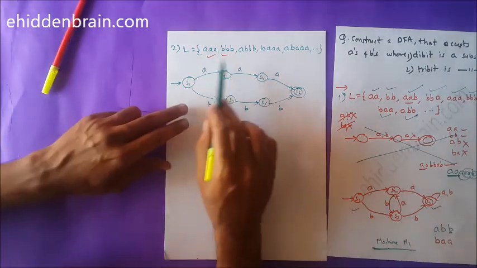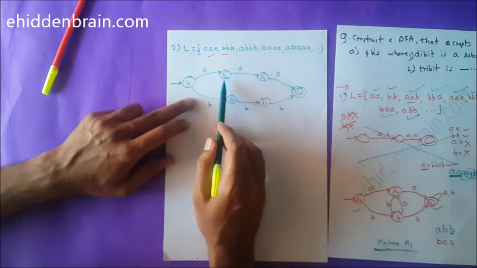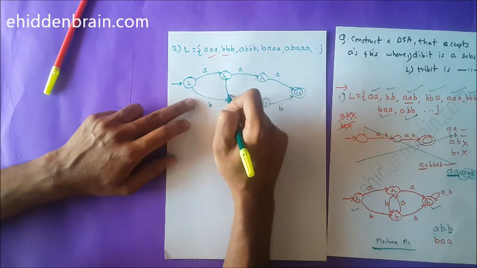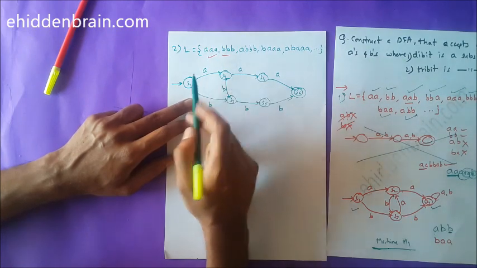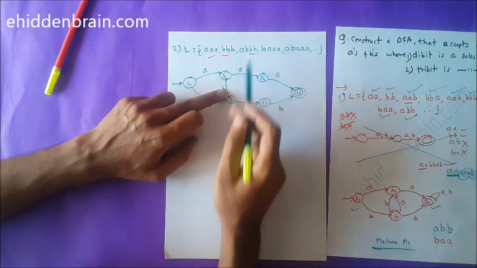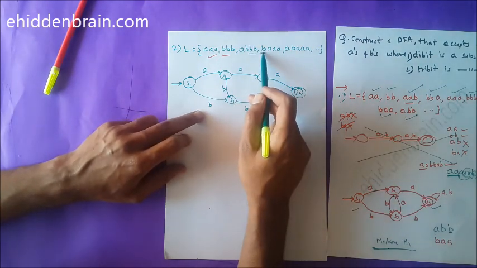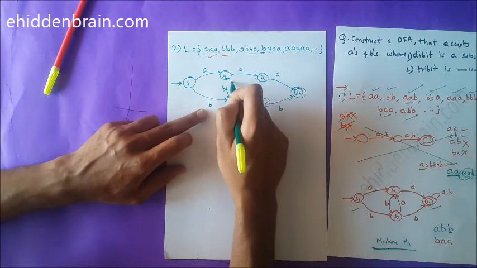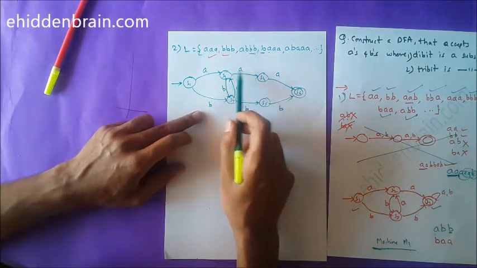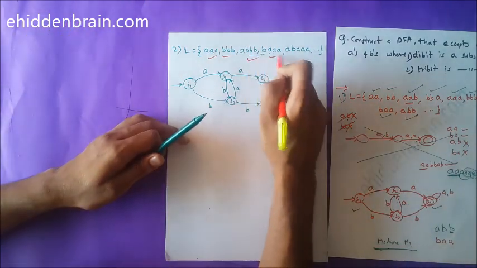Now what about A and 3 B's? It means if I get A and then I get a B, something like this you have to do. You can see this. If I get A first and then get a B, how many B's are still required? I still require 2 B's, and that's why this is the transition. And similarly, if I get a B first and then get A, again I will put a loop of transition of A there. So it means B, A and then 2 A's. Understand? It means these two are accepted now.